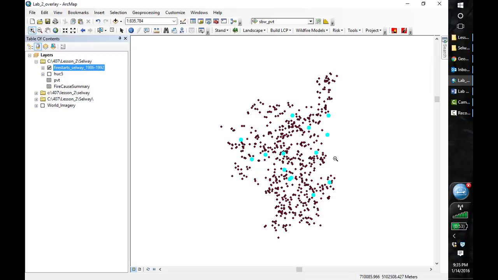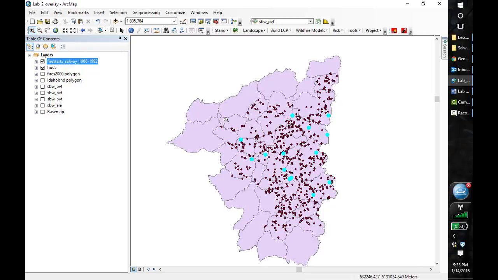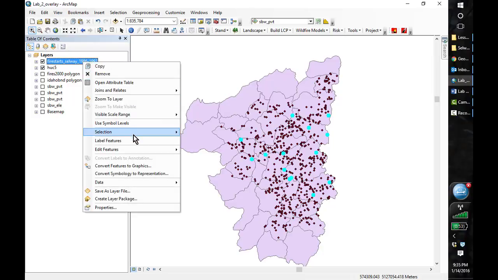So we're going to go to my drawing order here, and I'm going to turn on my HUC5 layer and my fire starts. And the first thing that I'd like to do is join a portion of these layers. So I'm going to right click on my fire starts and select Joins and Relates, and Join.